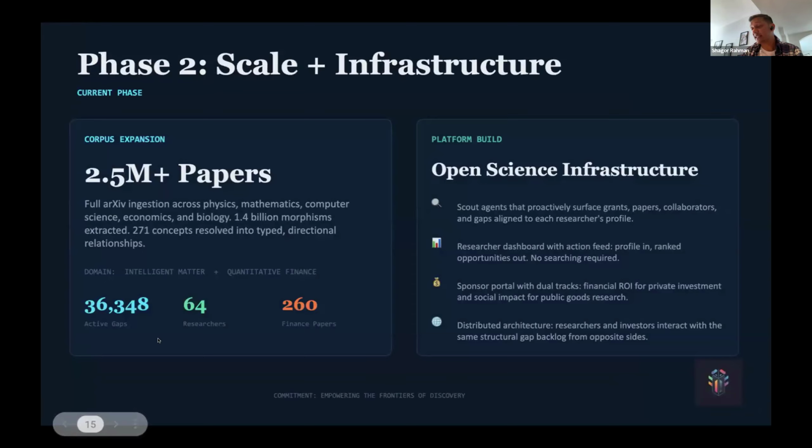And so this is phase 2. A couple of people were involved in this, the folks on this call, and also Austin Cook, who couldn't join, unfortunately. But we were able to go from 250 to 2.5 million papers in relatively short order. This is the full arXiv ingestion across multiple disciplines, with some concentration due to the nature of the database, but wide ranging and insightful across domains. We have some specific examples that we can get into. And so this is the phase we're currently in as we see it.